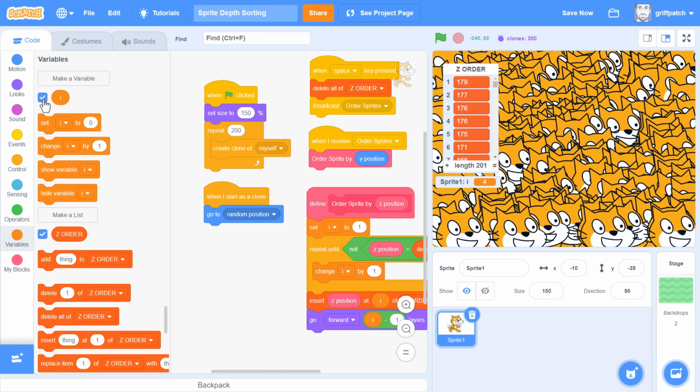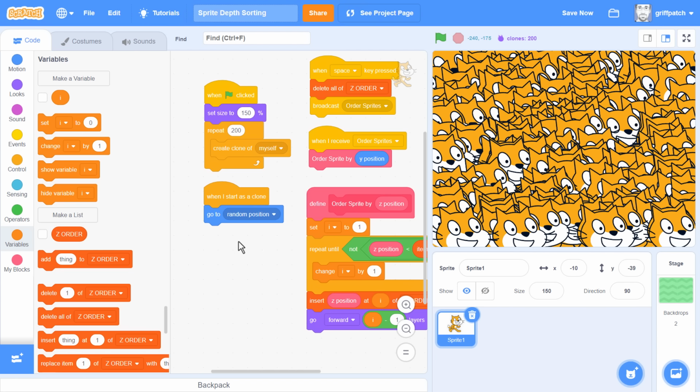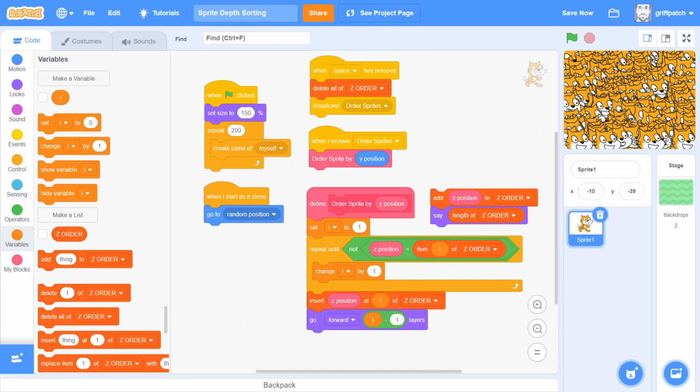The next thing to consider is how to use these scripts in our projects. We may want to order our sprites just once when the game begins. Our scripts would work great for this, but sometimes our sprites move around layers during gameplay, and in this case we might require the ordering to occur continuously.